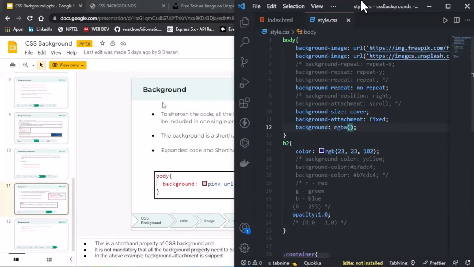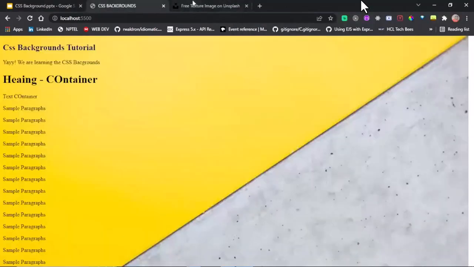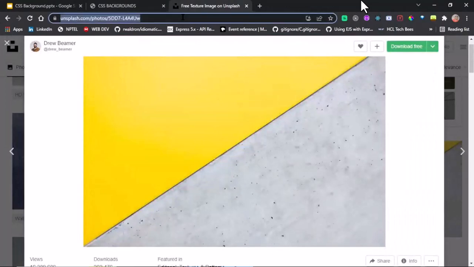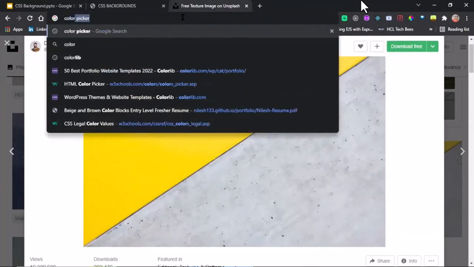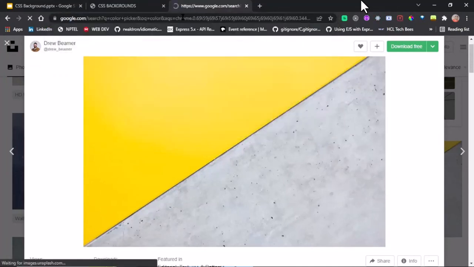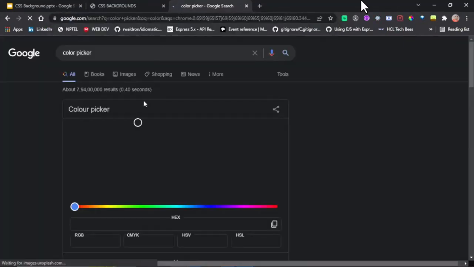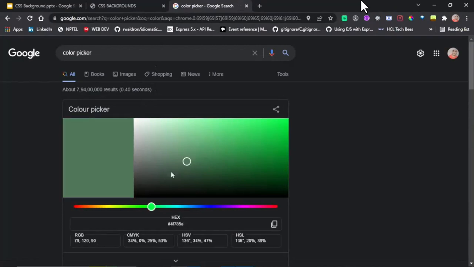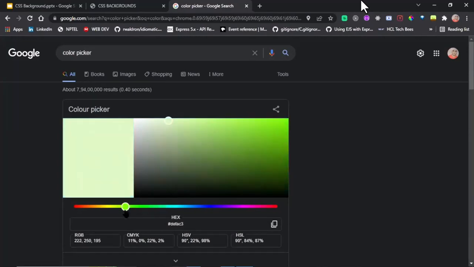So let us suppose, let's have a different color. So I'll go here and I'll write color picker, as I told you that we are going to have a color picker. So let us have something like yellowish.